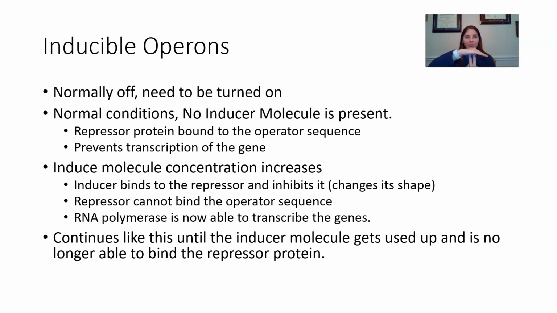Now when that happens, it's going to change the conformation. That repressor protein is going to be removed, and RNA polymerase can then transcribe what's going to code for the lactase enzyme. So we can break down the milk. Now, because it's an inducible operon, it means it's always turned off, because we don't always need to be making lactase enzyme unless we've consumed lactose. So it only gets turned on when it's needed.